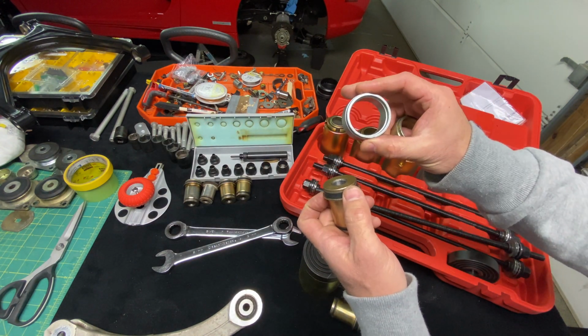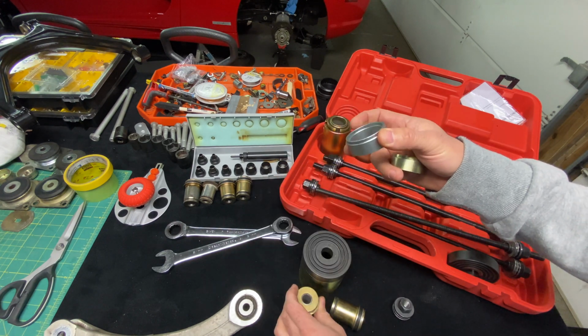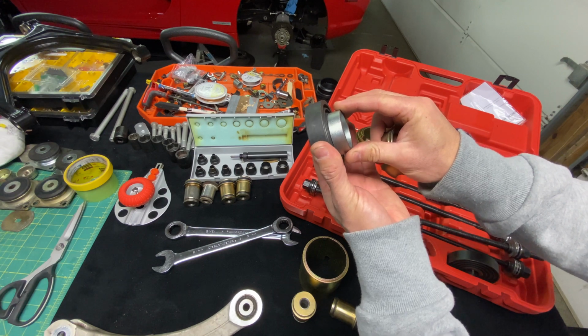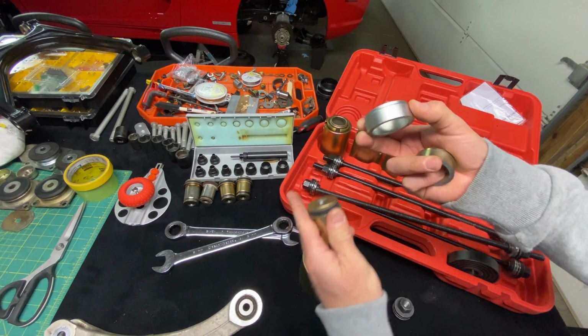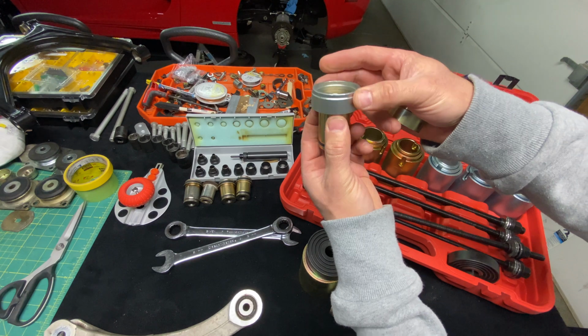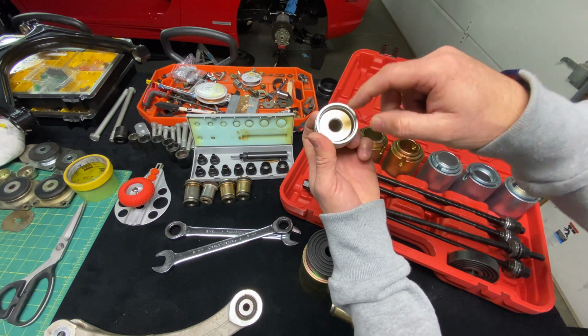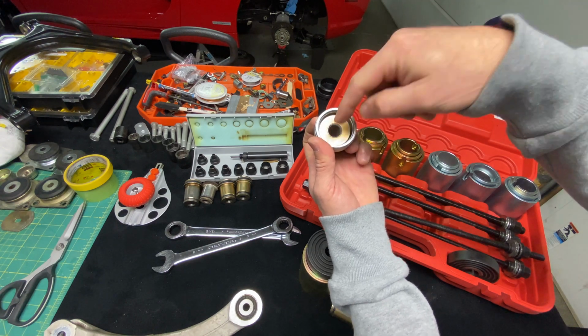So this was machined perfectly. We got a little bit of a lip here, so that's going to center itself just like that. It's going to keep that in center as we push it. And if you look right here, it drops right over. We have a little bit of wiggle room, but everything's going to be centered off the bolt that goes through the middle, and that's what we want.